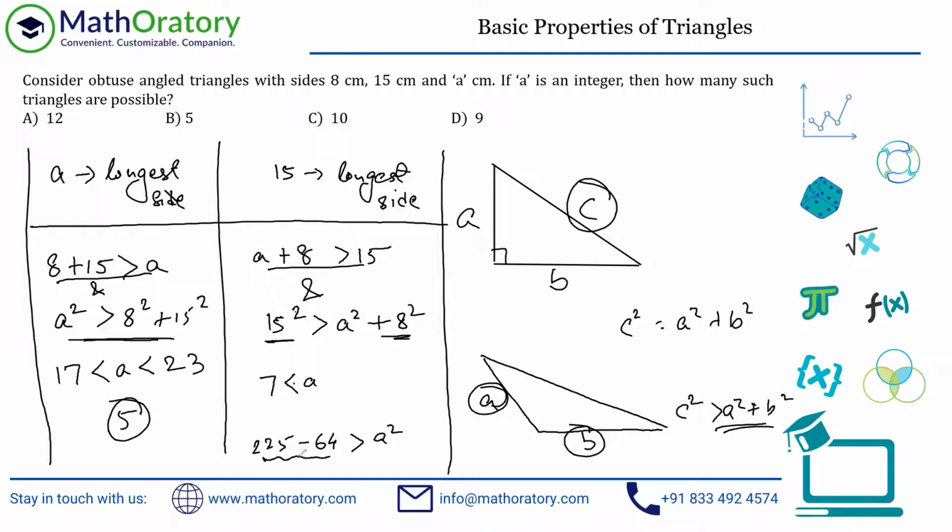If you check this, it comes out to be 161. So I can't take A as 13, because 13 square is 169, but A equal to 12 is acceptable. So up to 12 is allowed. The possible values of A are 8 to 12, that is 8, 9, 10, 11, 12. So another 5 values. Don't miss out this range, otherwise you'll get a wrong answer. So there are two possible ranges of A, giving us a total of 10 possible values, and that should be the answer to this question.